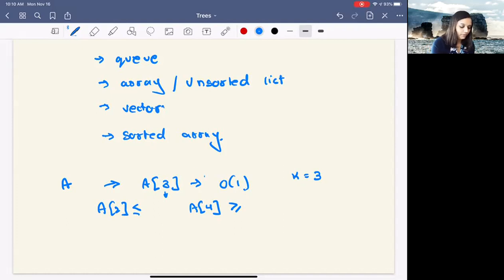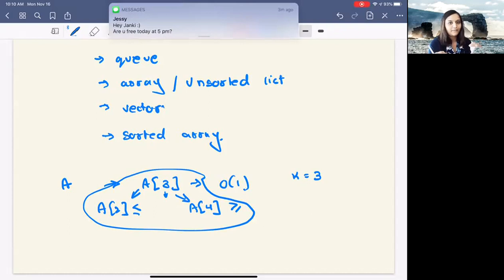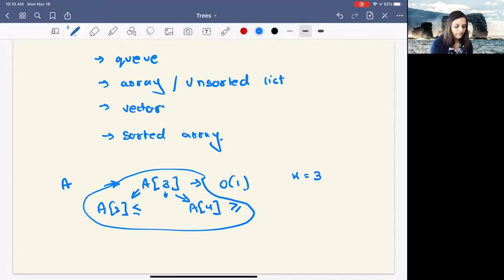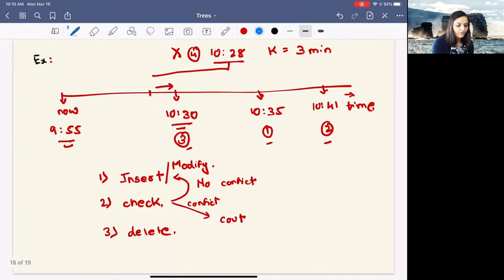And this is possible only if you have things in a sorted order, right? Otherwise, you cannot just say that A of 4 is something after and A of 2 is something before. Because of these constraints, if you want to store things in that sorted order in an array, then every time you insert something, like in this example, we are not always going to insert at the end.